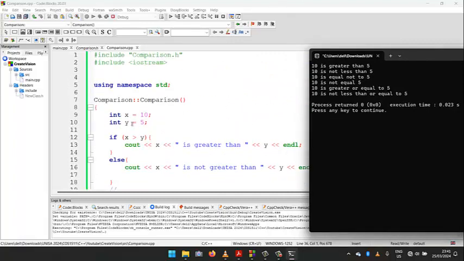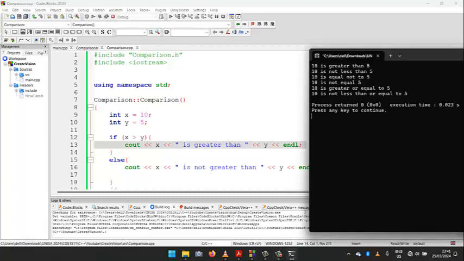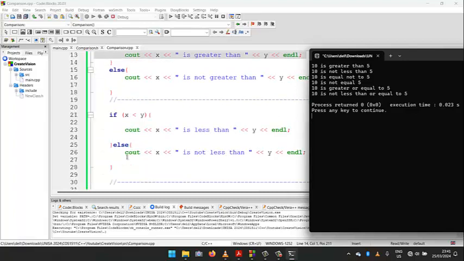So over here, let's start over. If X is greater than Y, if it's true, this line should print out, right? So 10 is greater than 5. In this case, my X value is 10, which is greater than 5. Then this line printed out.